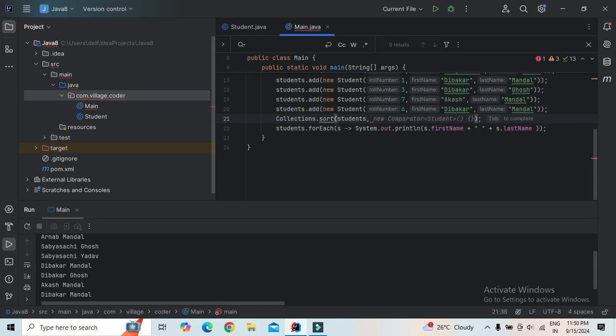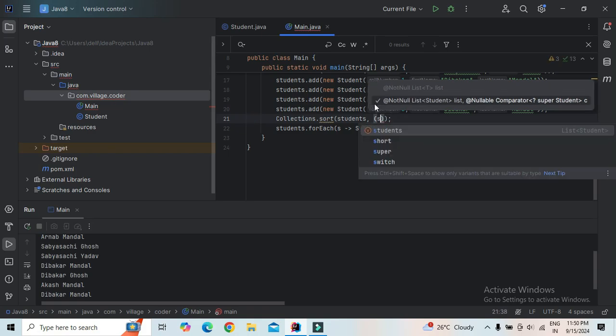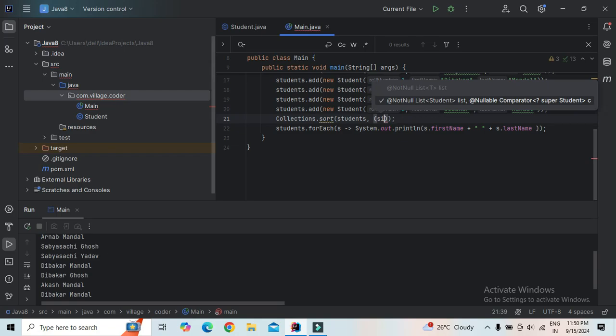I'll try creating a comparator using Java 8. I'll take two students, let's say S1 and S2, and first check their first name.